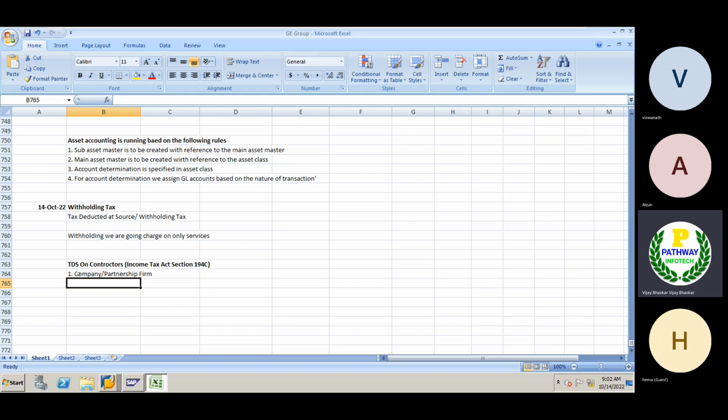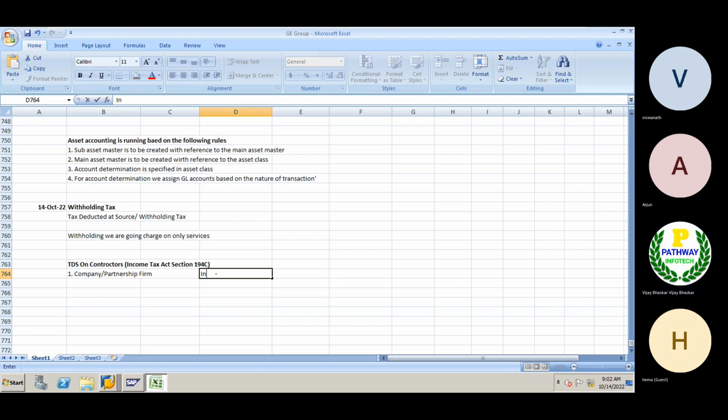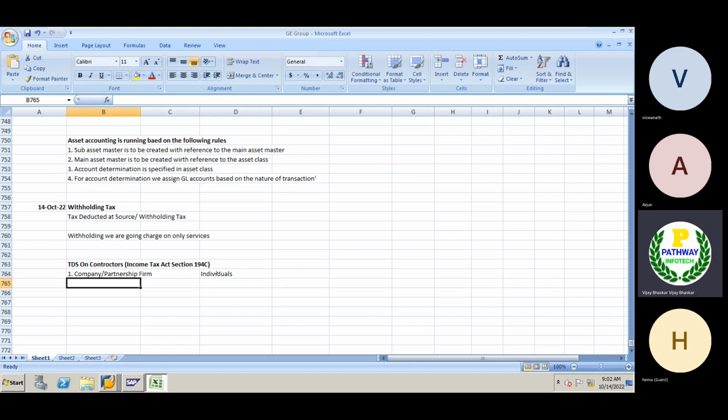Now, who is going to deduct the tax? It's a company or partnership firm. They are going to deduct taxes on individuals, which means employees, individuals.